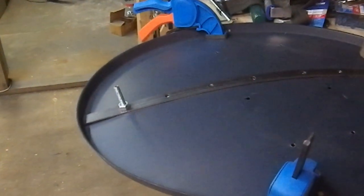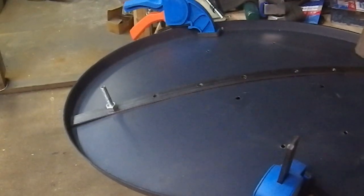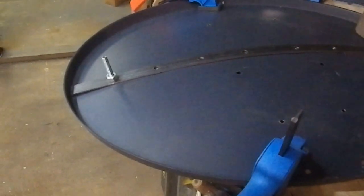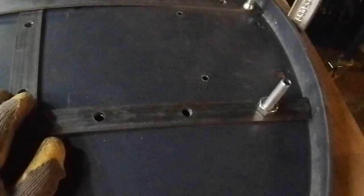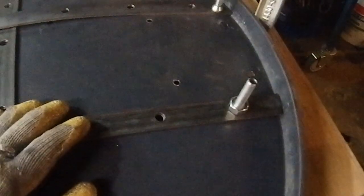So let's start the layout and figure out what I need for the next 4 pieces. I'm not 100% sure how I did it, but I didn't notice that I was obscuring the hole from my strap. The grip holes are unaffected. So these are the 2 holes that will hold the handle itself. They're fine. I am not 100% sure what I messed up as far as measurements are concerned. So this is asymmetric, but I can live with that. This hole is visible, this hole is hidden. So this hole I can't see, that's no big deal.